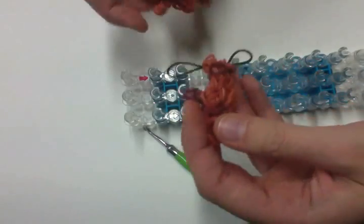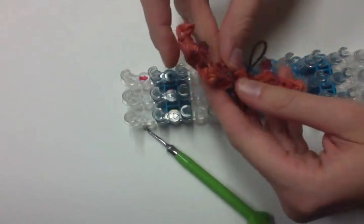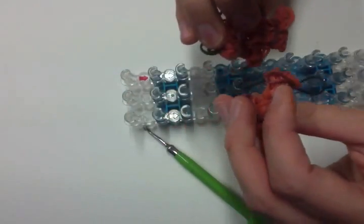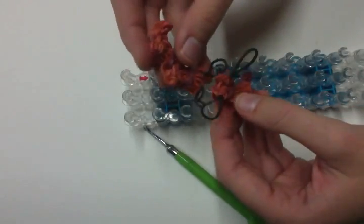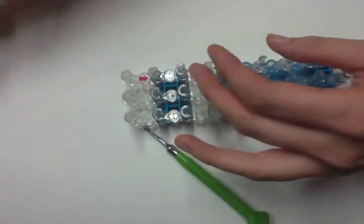Cute, right? Alright, so you want to make two, okay? Two wings. You do not have to mirror it. Like, you don't have to do the second one symmetrically because we have the stripes on both sides, but you can if you want to. Alright, I did mine symmetrically, but you actually don't have to. So make two of those, okay?